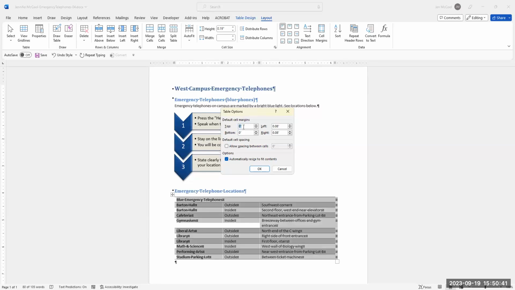All right, so top and bottom cell margin, they want it to be 0.04. So I'm going to type that in, 0.04, and bottom 0.04. And the left and right cell margins 0.1. So left, I'm going to put 0.1, right 0.1. Then I'm going to vertically center all text in the table. Hint, use the cell tab in the table properties box.